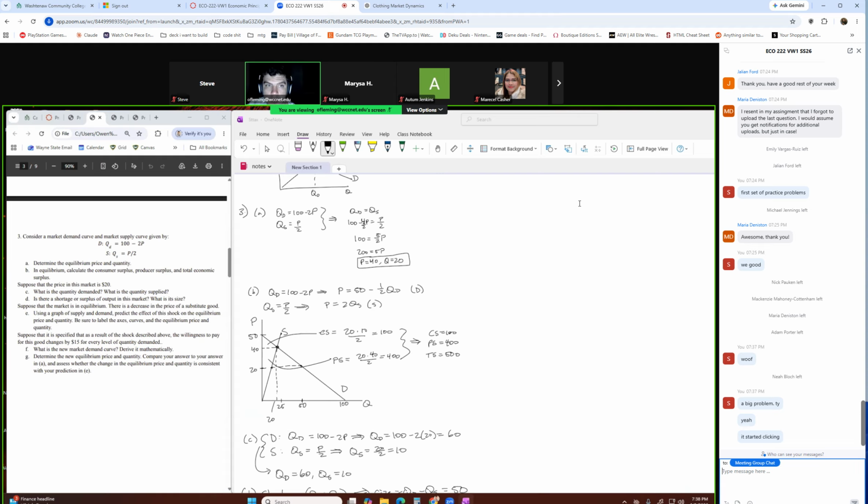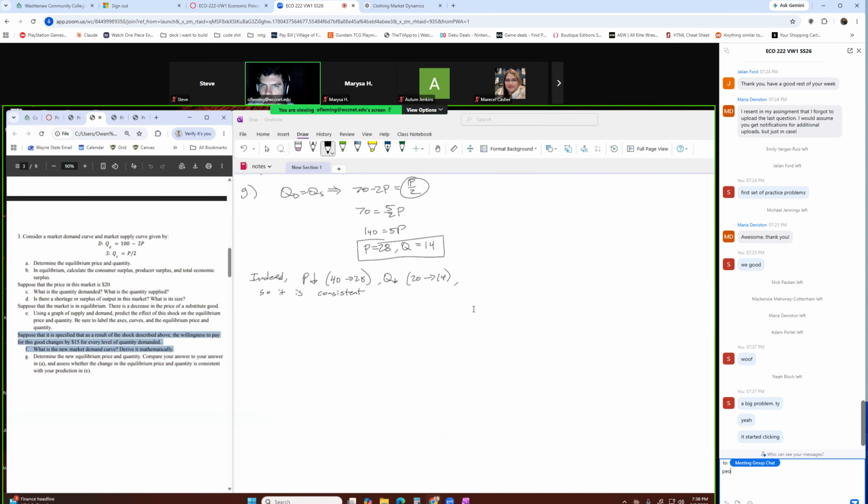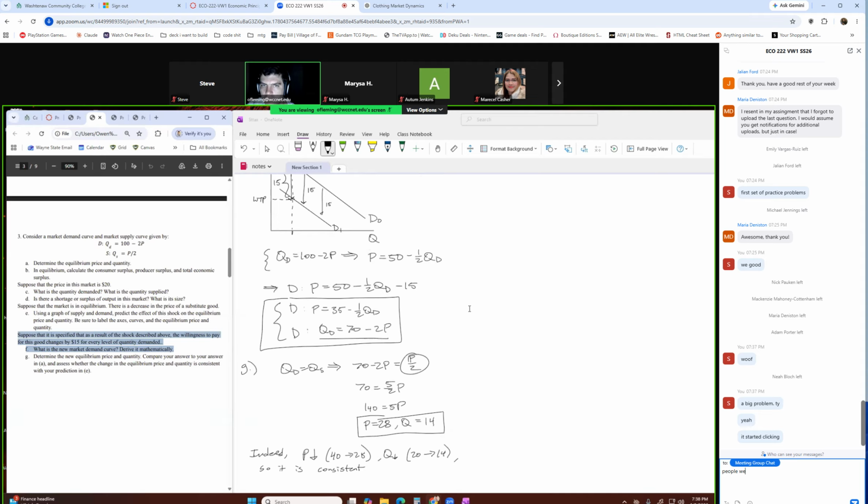Good. I'm super happy you asked this question. I'm super happy you asked this because without a doubt in my mind, this right here is always the most missed question on that first exam because people do not conceptualize how to actually shift demand. They just start throwing numbers at it, right? They just throw 15.